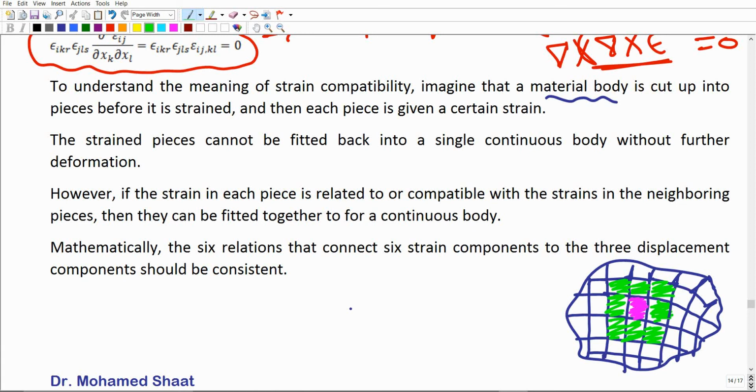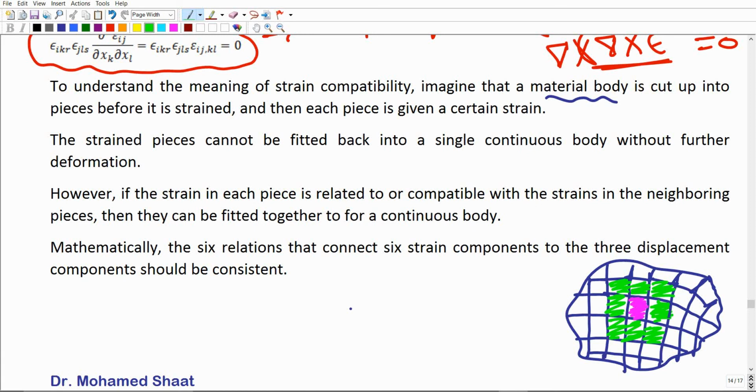So this is an essential thing in continuum mechanics. To have continuity in a continuum without any excessive strains, if we break it down and consider the strain over each of these elements, then when we assemble them back again they should fit together to indicate compatibility. This is a highly important condition that is used in different applications.